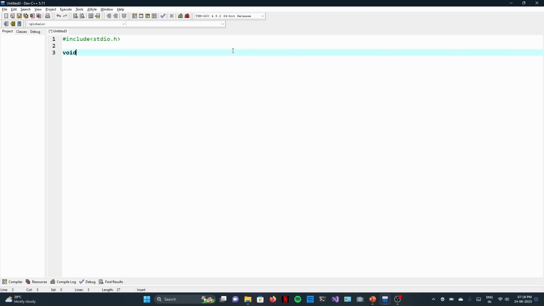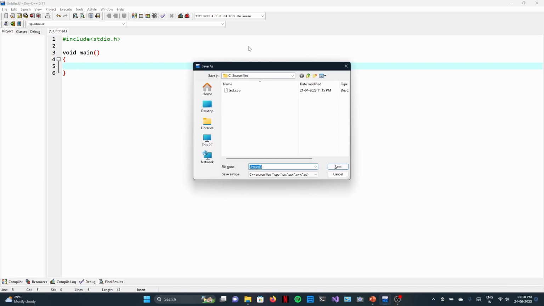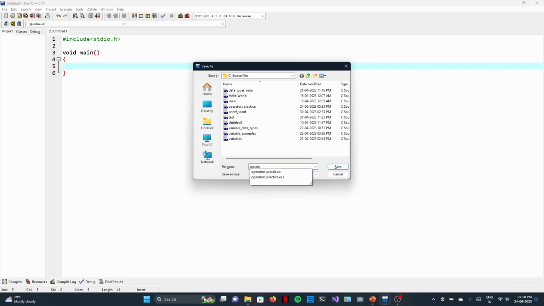Now I'm going to declare the main function. Before we proceed, let's save this. While saving, remember that the save as type should be C source file. I'm going to save it as operators.